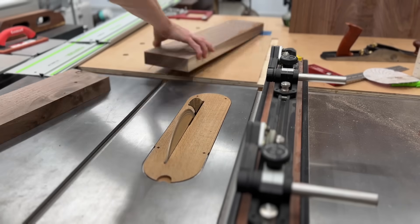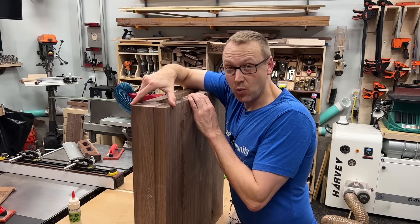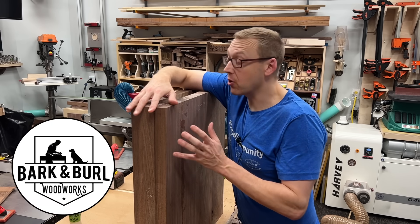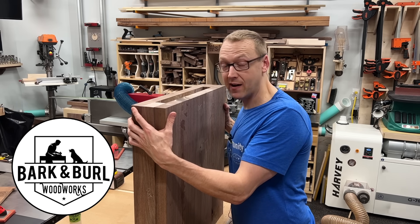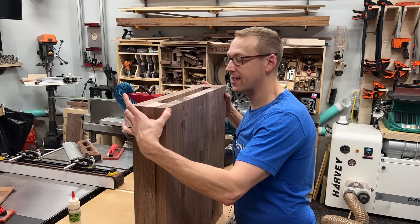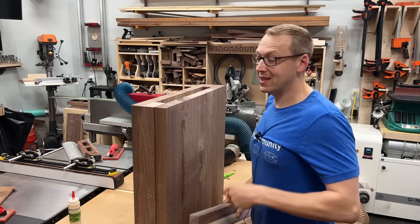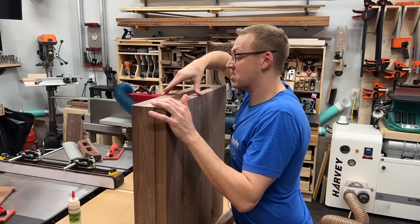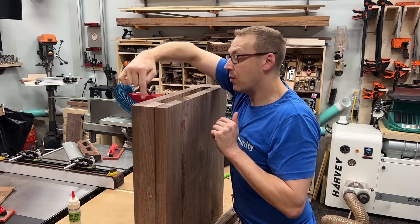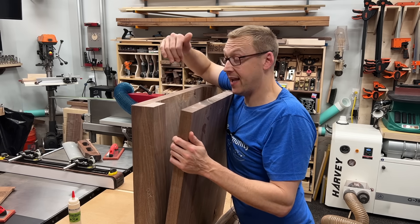Then I had to rip up a little bit more material. I was a little bummed out that I couldn't get the thickness I wanted for this leg. And then someone sent me a post on Instagram from an account called Bark and Burrow where he was working on a very similar leg profile for a table. So what he did was took another piece on each side and laminated this whole thing together to give you a thicker dimension. I'm actually going to add a couple pieces in the middle here too. Rather than having this be solid and having to waste all that material, I'm only using a couple ribs on each side. Then I'll be able to profile and carve whatever shape I want. So let's get these glued on and pre-finished.